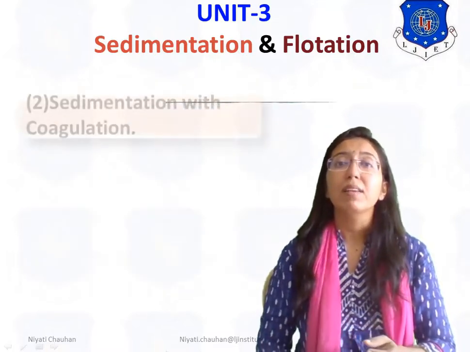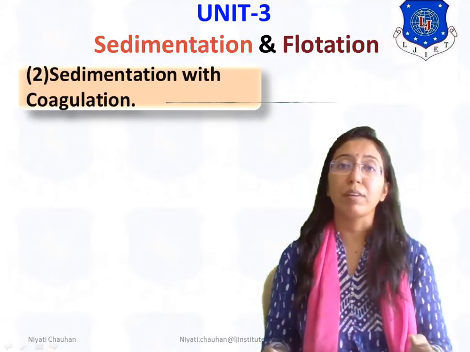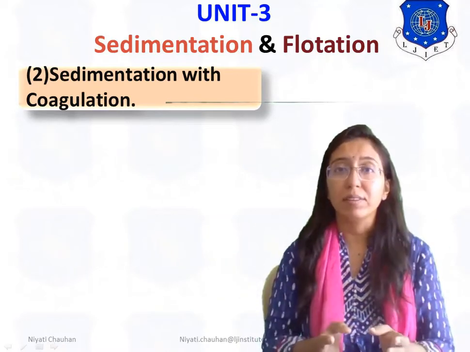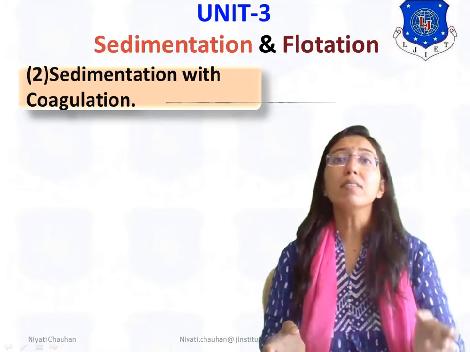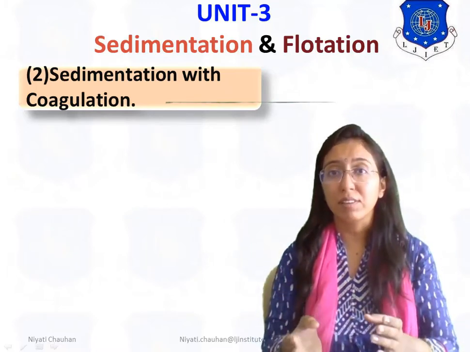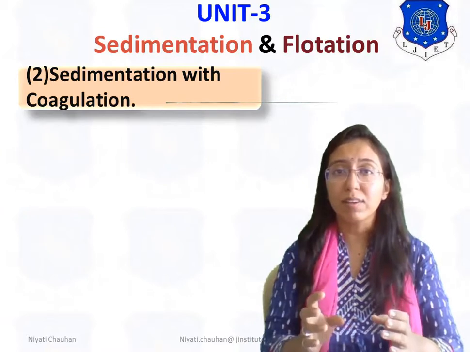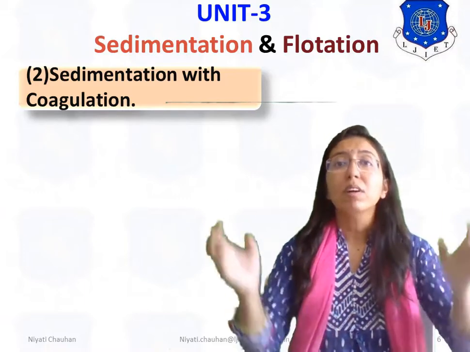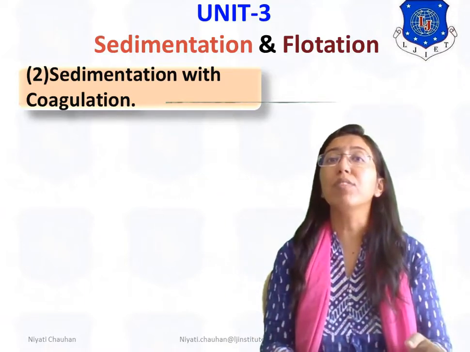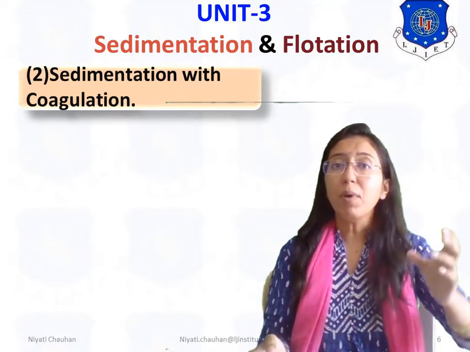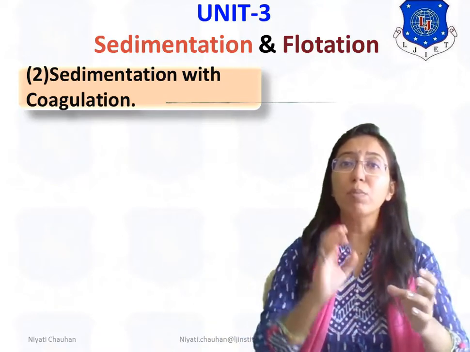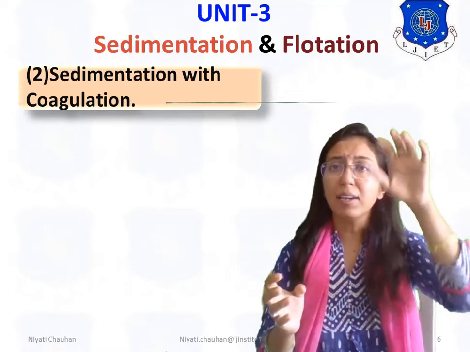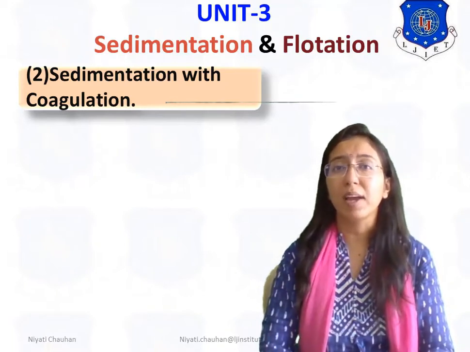Next, sedimentation with coagulation. In this process, we are adding coagulants, right? Coagulants means plus charges, positive charges, that we are adding in water, because impurities have negative charges. So the impurities' negative charge and the coagulants' positive charge make a bond. After the bond, they can easily settle down at the bottom.